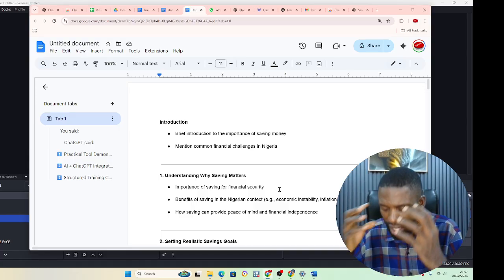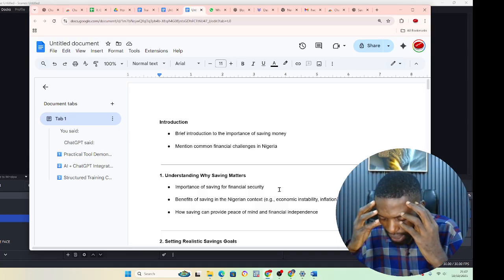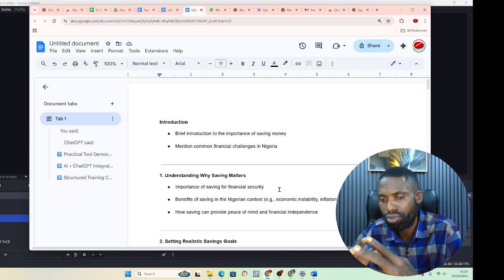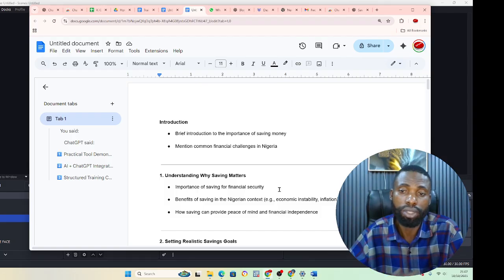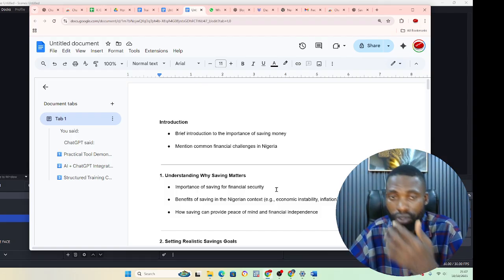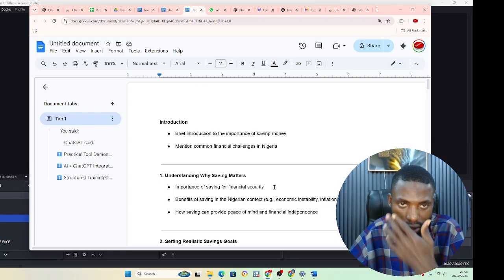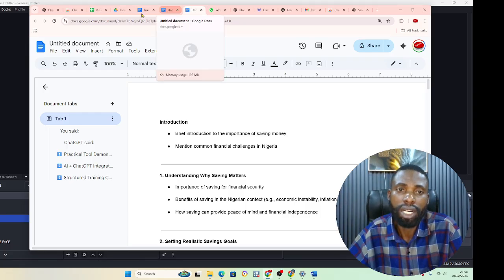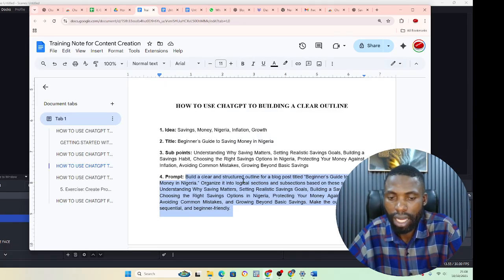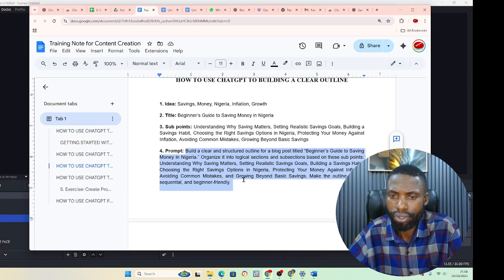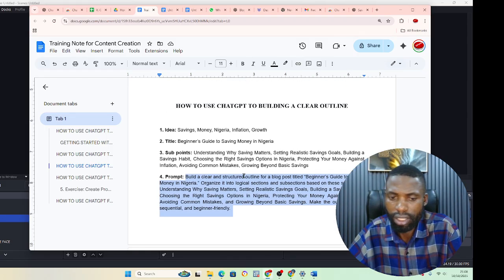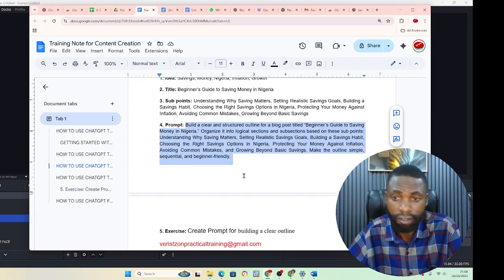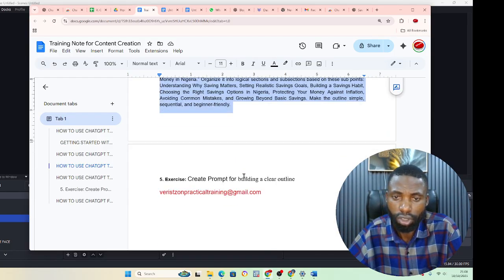You just tell it, first of all, to have a mental picture of how you want your article to be, mental picture of how you want your blog post to be. From there, you know the kind of additional instruction to give to ChatGPT so that it actually modifies the outline. So this is how you go about structuring the outline for your blog post, your blog article, or whatever.